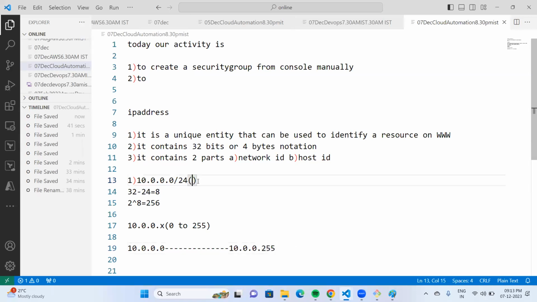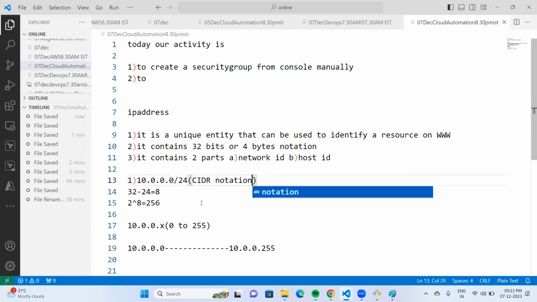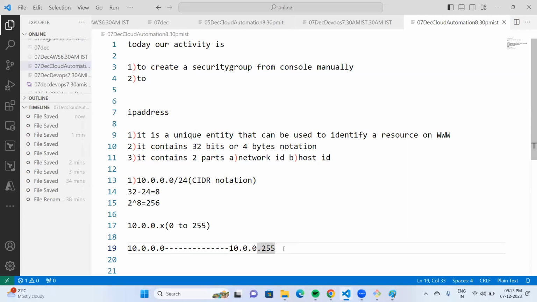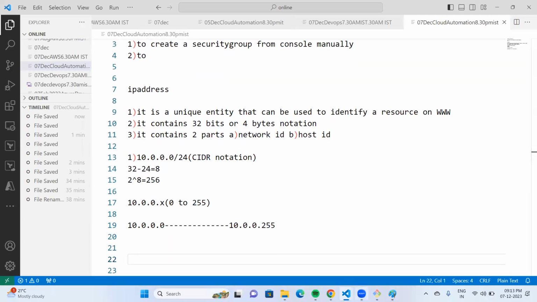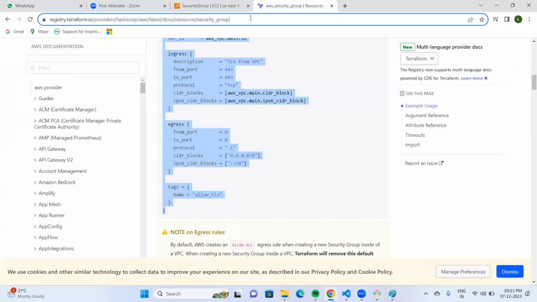This notation is called CIDR notation. If you want to know more about networking fundamentals, I can give some sites. Some basics, because this is binary calculation. It is fundamental, elementary mathematics.